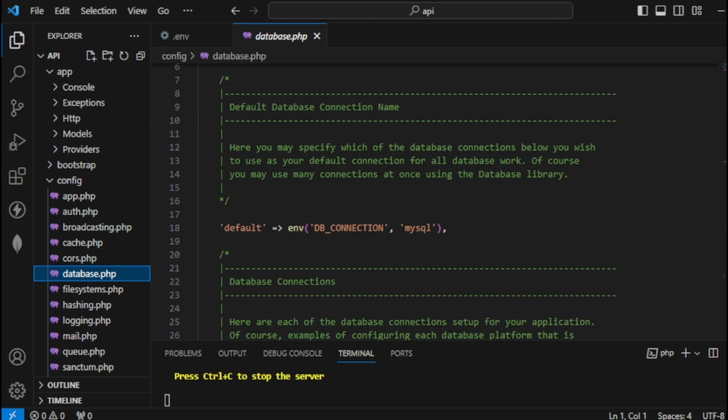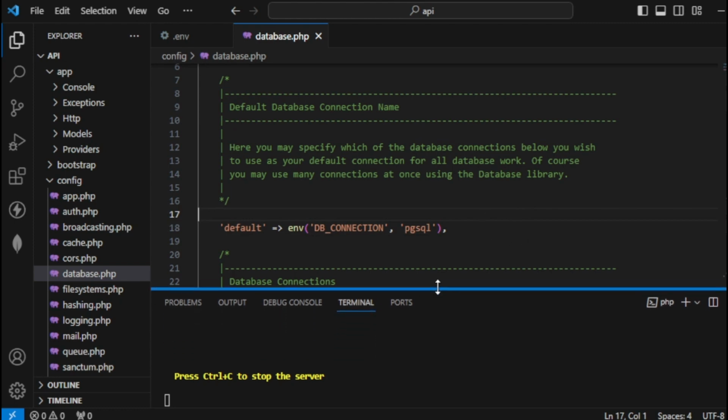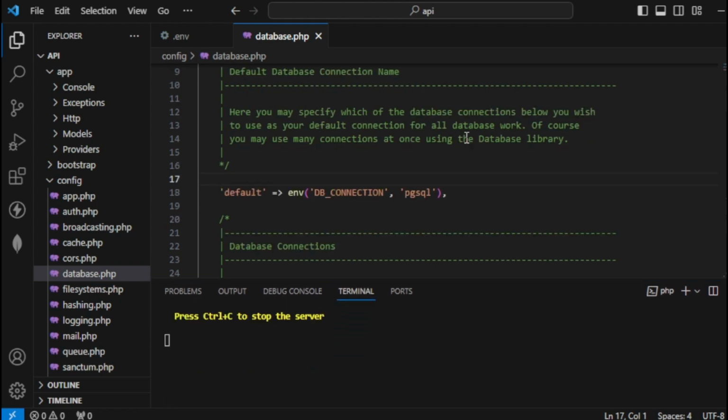So right now, as you can see, the default is MySQL. So we're going to change the default as well. Now, to do that, let's replace this one by typing PGSQL. Okay. So these are the things that you need to consider.